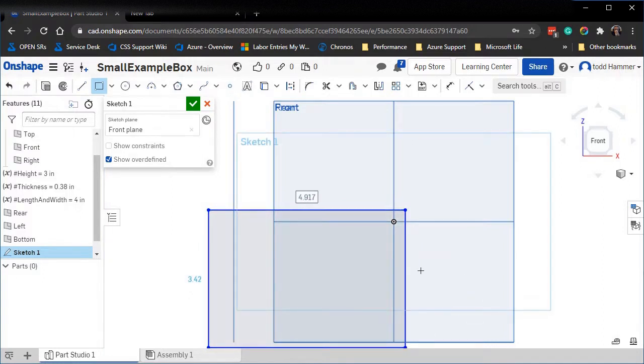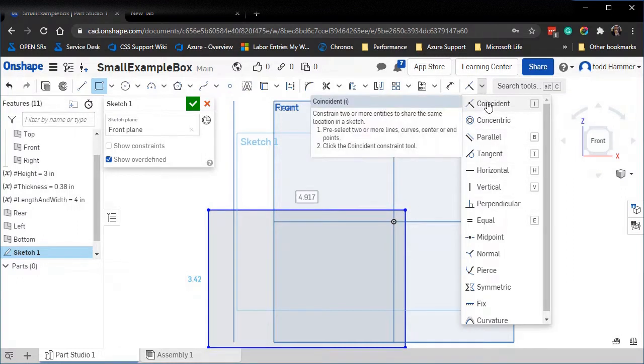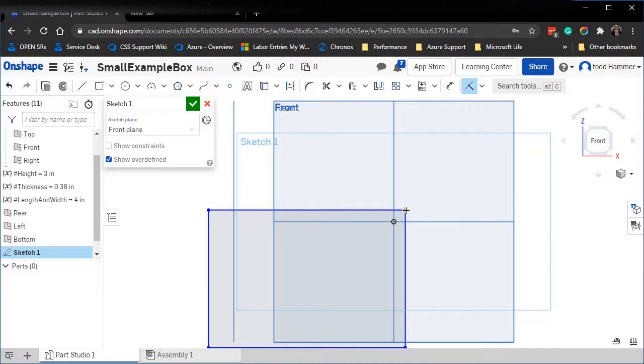All right, so it's not perfect, and that's no problem, because here's what you're going to do. We need to constrain these points to these other geometry things we created. For example, let's do coincident. We're going to say put this point on this plane always. All right, it just moved it over. So why did we do that? Because this is the right side of the part, and this is the right side of the part we're drawing.